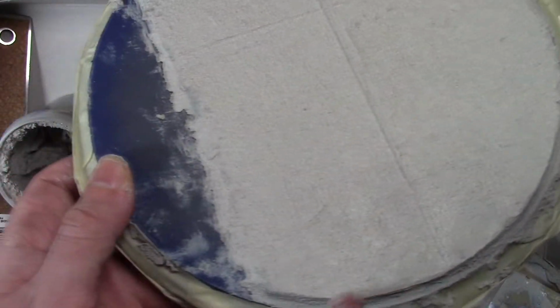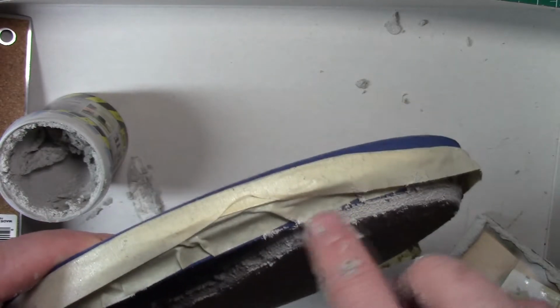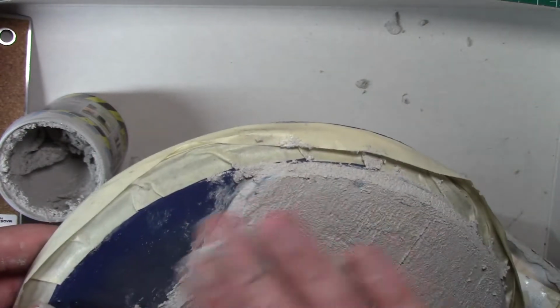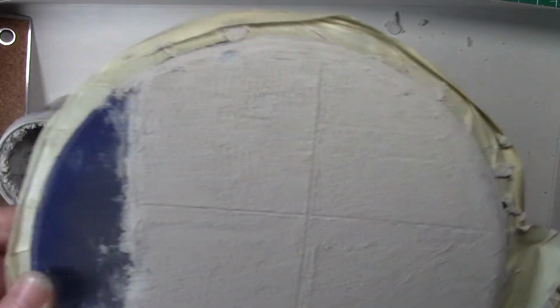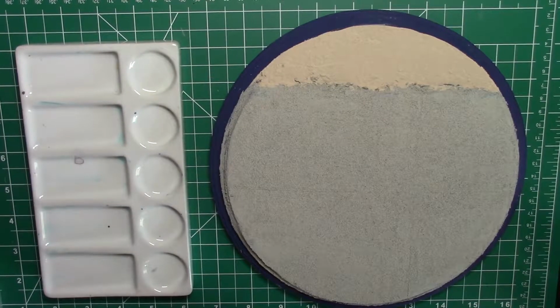But yeah, I think we're going to be okay. We won't know until the morning, so again, just tidy up the edges a little bit here. Sorry, it's fixing the corner. Cool, that's it. So let me leave that to dry overnight. We'll come back tomorrow, see how it looks, and then we need to do this little bit of dry earth patch right here.